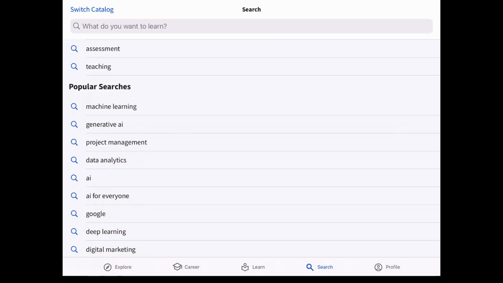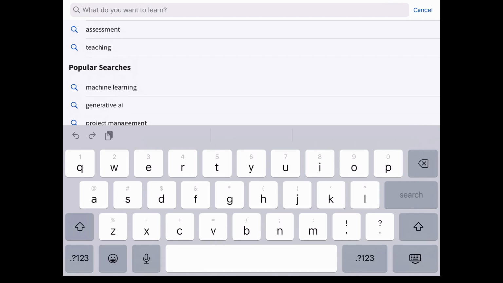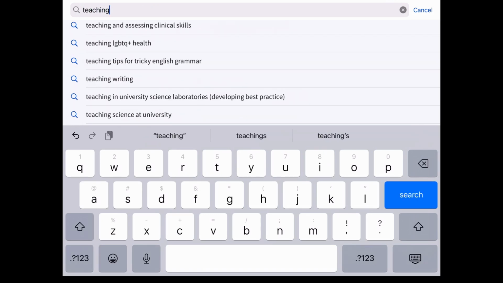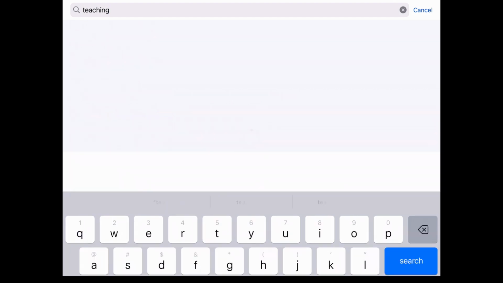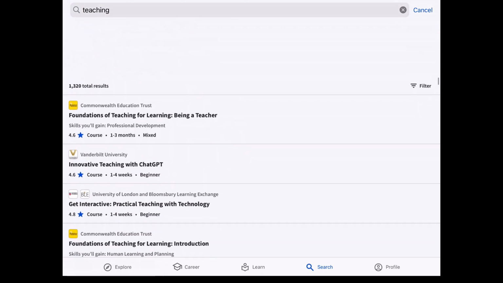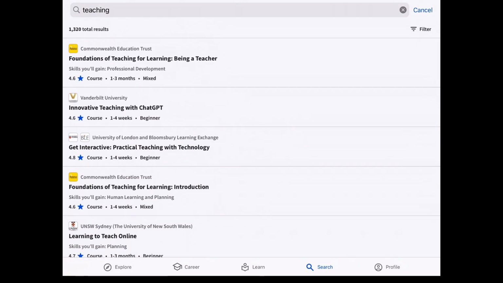And so the first thing I suggest you do is go ahead and search teaching. You'll see it pops up various types of suggestions for you. But I recommend, if the goal is to become a better college instructor more generally because you're new to it and you want more help, then just look up teaching and you'll see here quite a few options. There's over 1,000 results. So my suggestion is just looking through the titles.